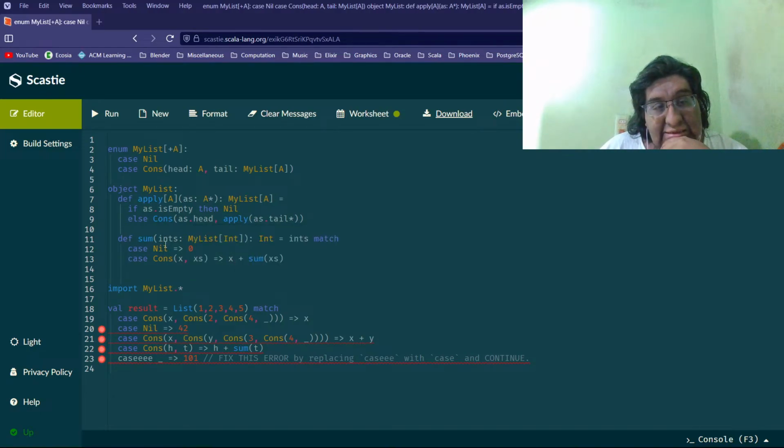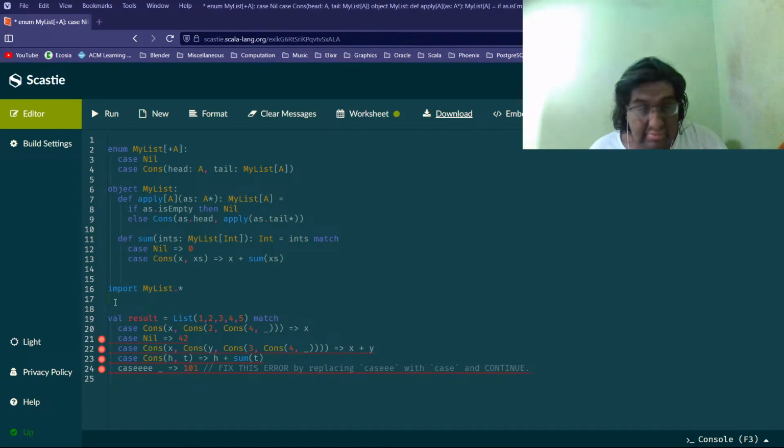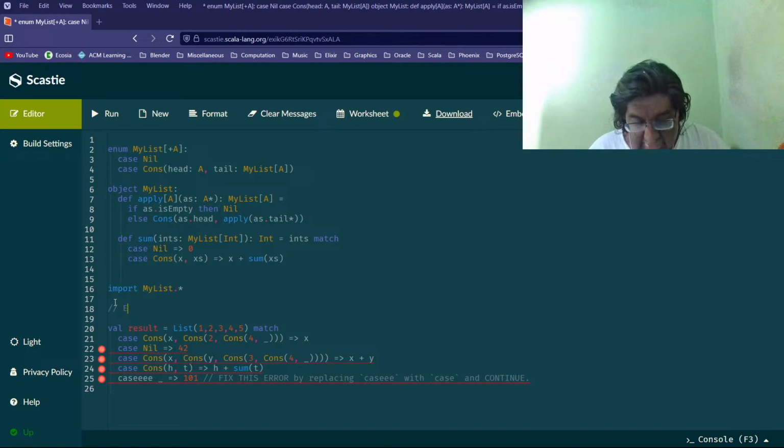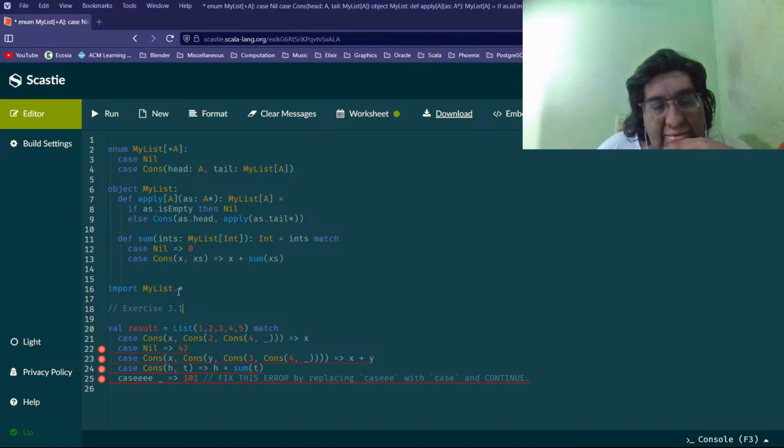So the exercise 3.1, this is not a coding question. It's about having a look at this expression and deciding what the answer will be.